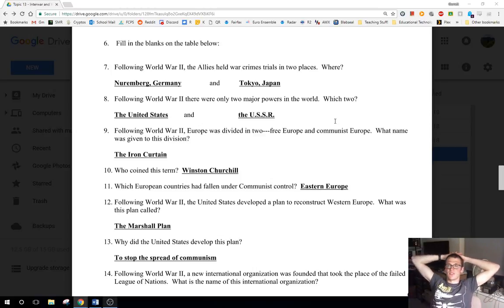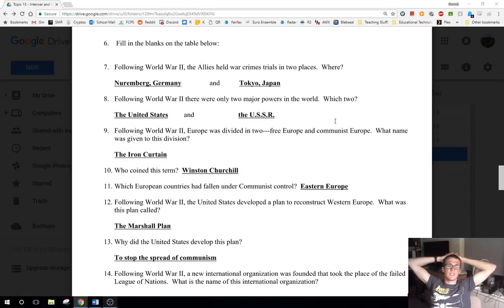This now communist Europe versus the capitalist Europe and America, really, and you're going to have this evolution of the Cold War, right? And you're going to have Winston Churchill giving this speech, I believe in Kansas of all places, about the Iron Curtain descending across Europe, dividing the free Europe from the communist Europe, where Eastern Europe is where communist control had fallen, right?